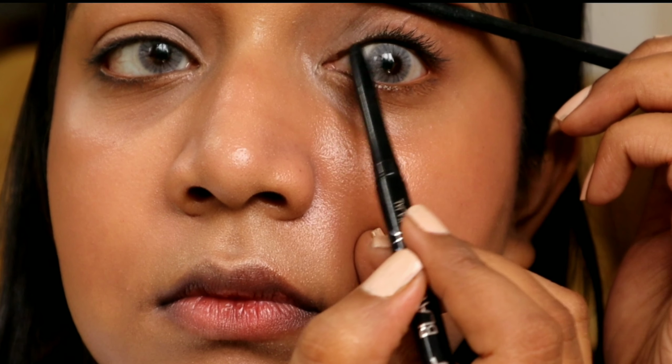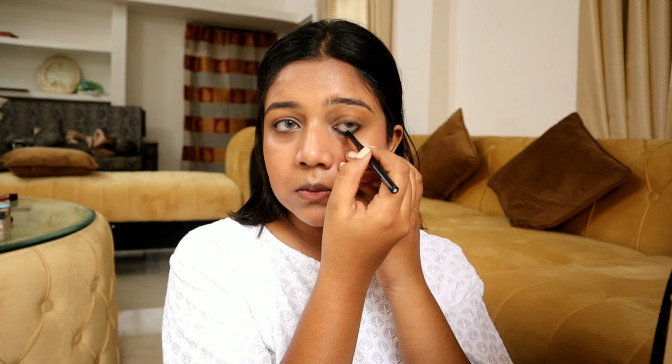So after nicely tight lining my upper lid I will be moving on towards filling my waterline. मैं इसको पूरी तरीके से end से end तक पूरा fill कर दूंगी and then बाद में smudge करूँगी. So after filling, because मैंने एक अलग और light color का eye lens पहना है, so I need much detailing on my eyes. So मैं इसको अच्छे से smudge करते हुए लगा रही हूँ.